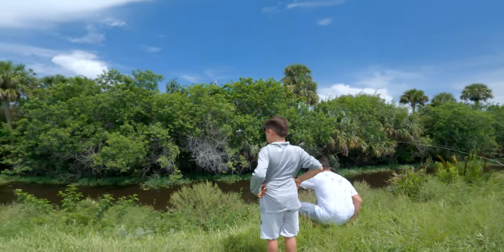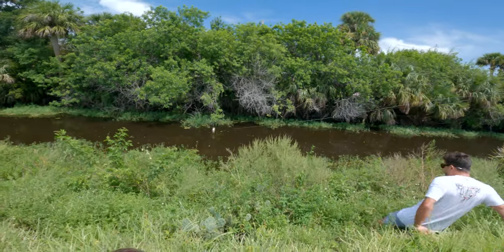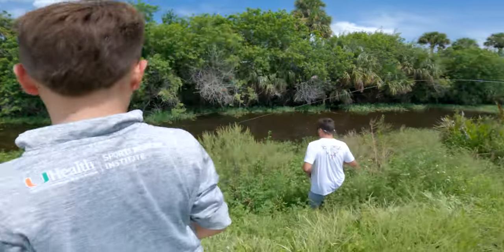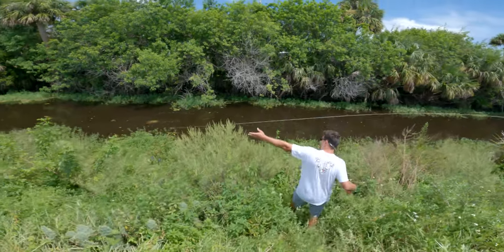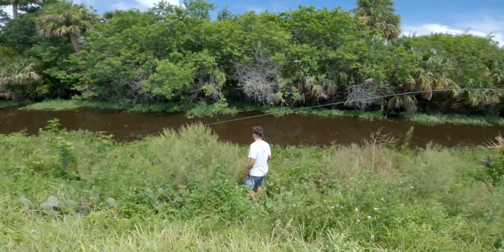Oh, watch out, all those cactuses. Oh, my God. Crank, wait, buddy. I didn't know there were freaking cactuses. Bro, what the heck? Careful you don't stab yourself. That's a good one. He's got it. He's got it.